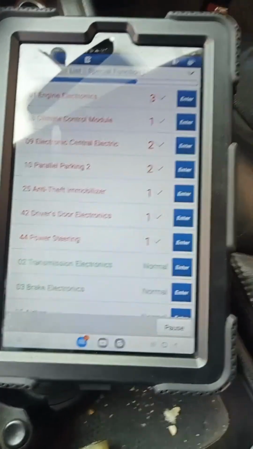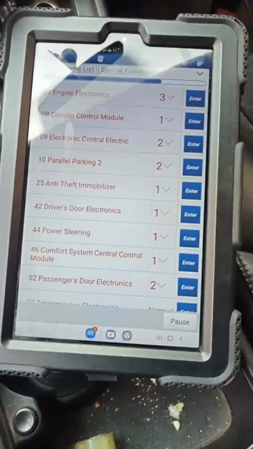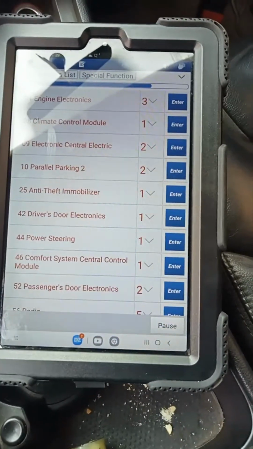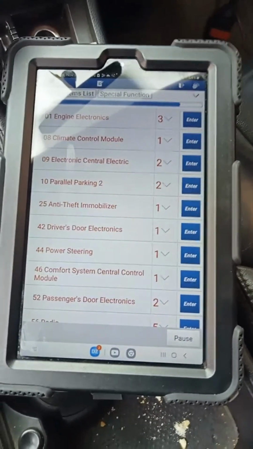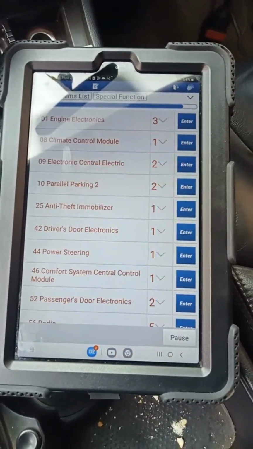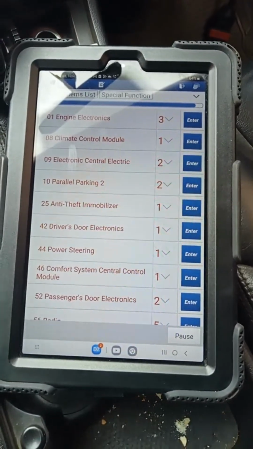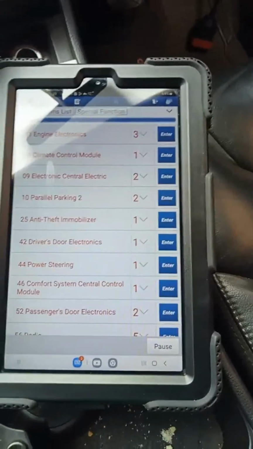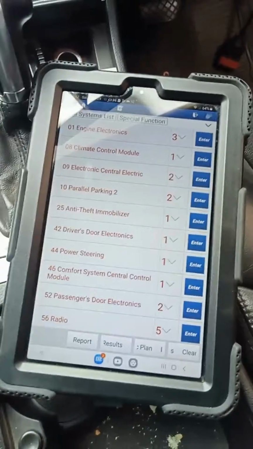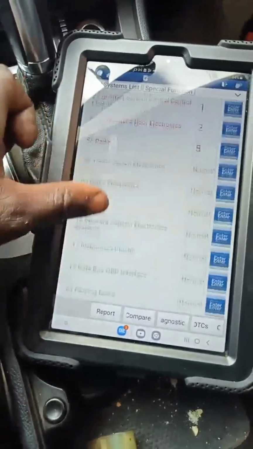So power steering has 1. Anti-theft 1. Driver door electrics 1. Passenger door electrics 1, 2. So radio has 5.